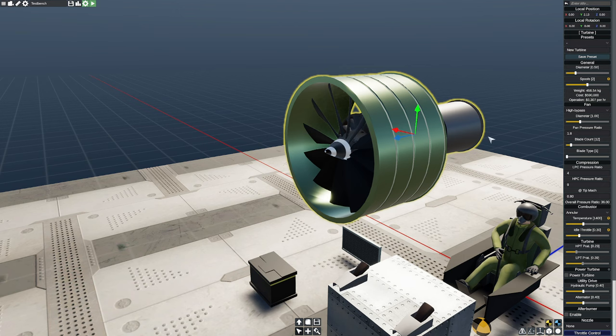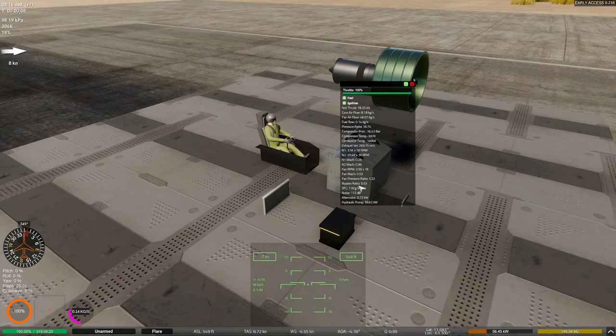Now, unfortunately, there's no variable for that over here. To calculate that, we can either measure this and then compare it to this, or we can be wicked lazy and just go right to the sim and see what my ratio is. Now we can see here our bypass ratio is about 5.63 to 1, which is actually pretty good.